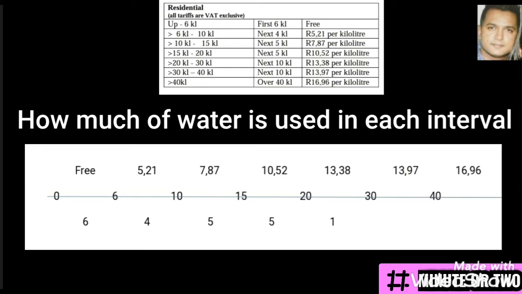This means that when I'm in the interval from 20 to 30, I will only be using 1 kiloliter. So by reading this table here, all I'm saying is that I take the amount of water I used and multiply it by the top numbers, and that is exactly what I write, and I continue this until I arrive at my answer. For instance, it will be 6 times 0, which will be 0 in the first interval. The second interval, it will be 4 times 521. Third interval, it will be 5 times 787, and so on until I arrive at the 21 kiloliters, and I add all that up and I arrive at my answer.